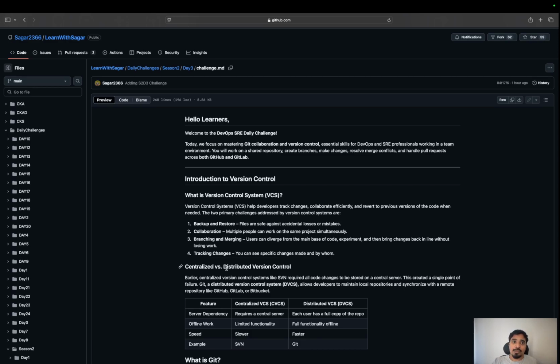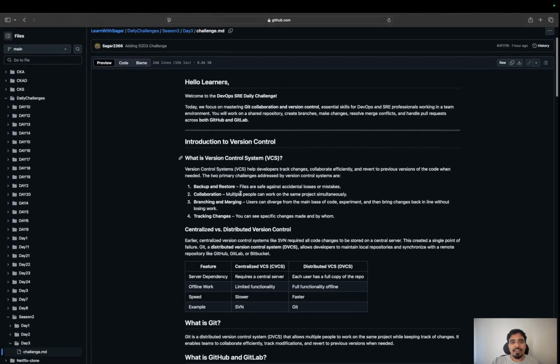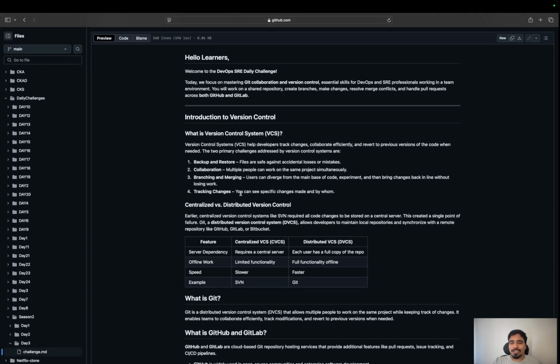But what if your manager at Hotstar asks you to work on multiple features on the same application or the same project? How can you do that? That is also possible with a version control system using branching and collaboration using different branching and merging strategies and Git workflows. Okay. And what do you think? Can we store that Hotstar application code on one system, on my local laptop? No. We need to have it stored somewhere where all team members can access it at any time. If something goes wrong, revert it to the previous version.